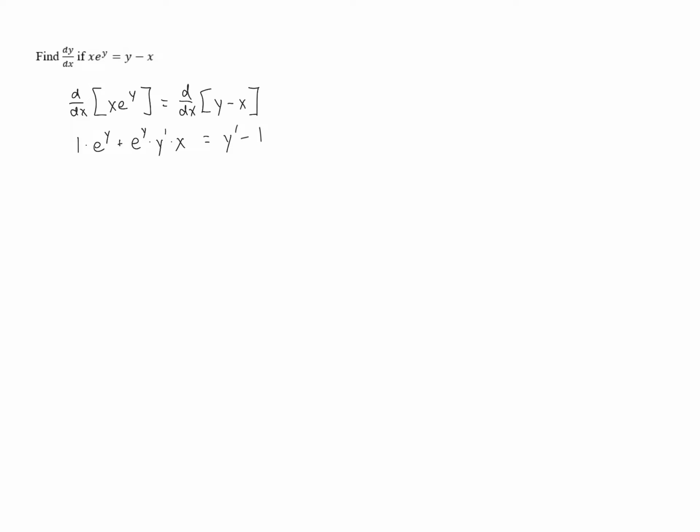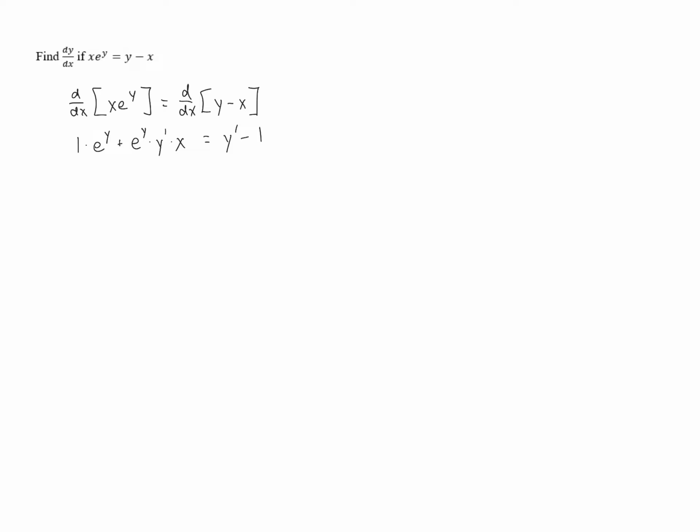And the reason I'm doing that is because if we moved all the y primes to the left, we would have 3 negative terms. This y prime would become negative. This positive term that doesn't have a y prime, when we move it to the right, would be negative. And this negative 1 is also negative. But if we instead move the y primes to the right, we're only going to have 1 negative term in the end. And it's a little bit nicer to have fewer negatives in our answer. So let's give this a try.